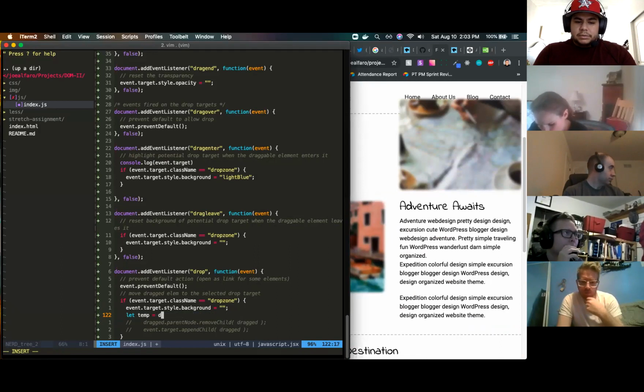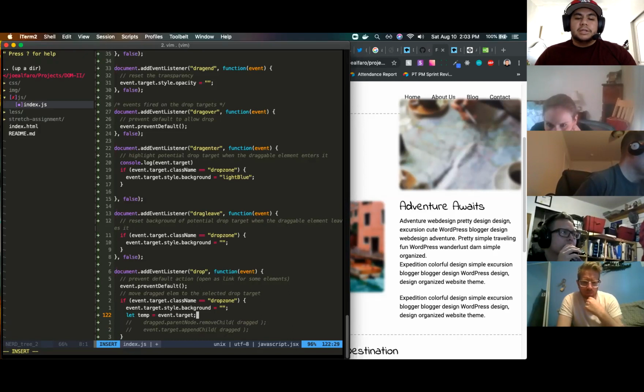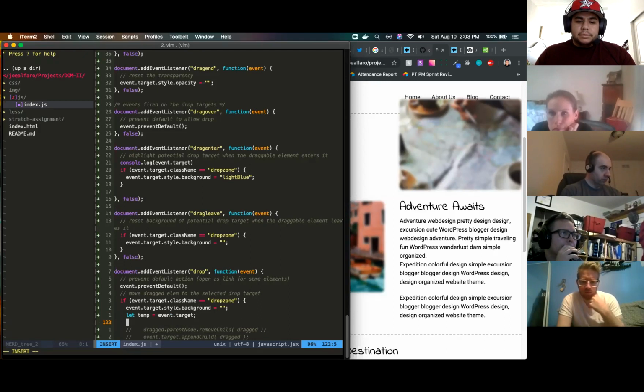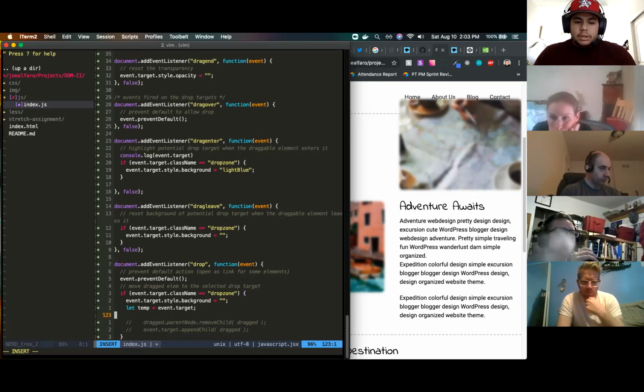And we'll set it equal to event.target. Yeah, that'll work because we're already going through an if statement. So we know for sure that this is a p tag because it has the class name drop zone. So we're going to store that, and then event.target.parentNode.